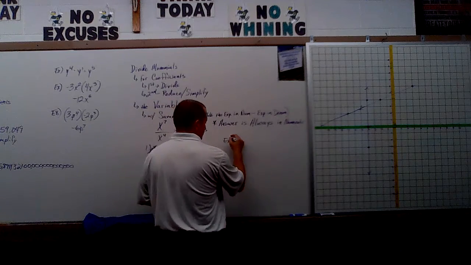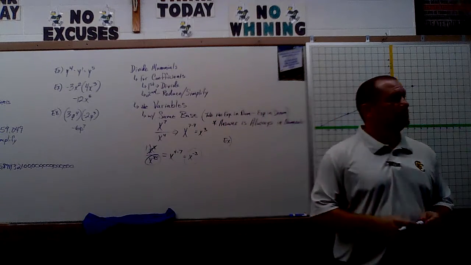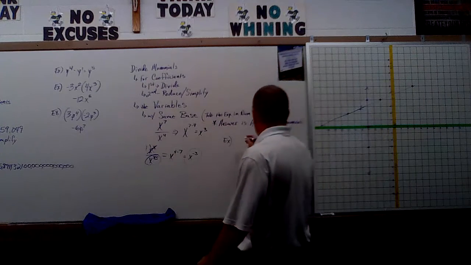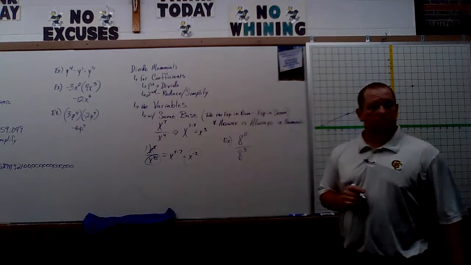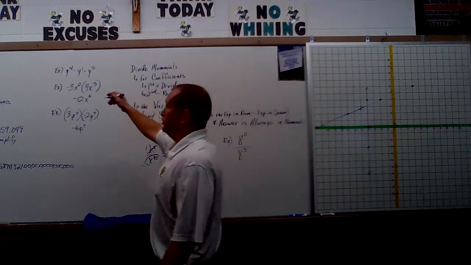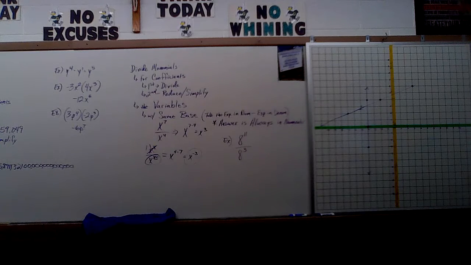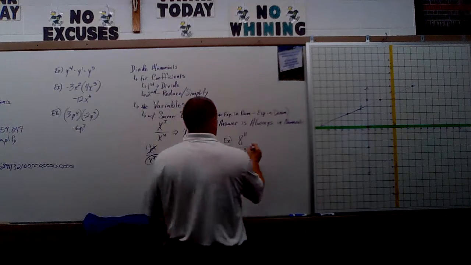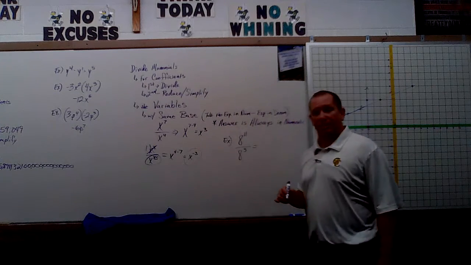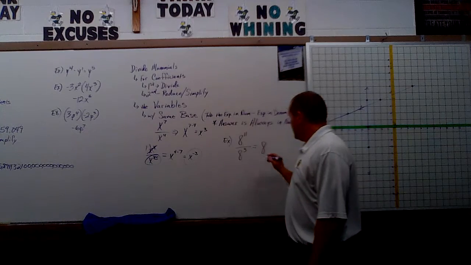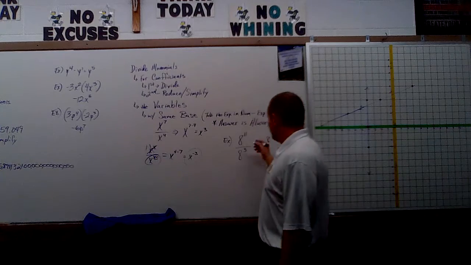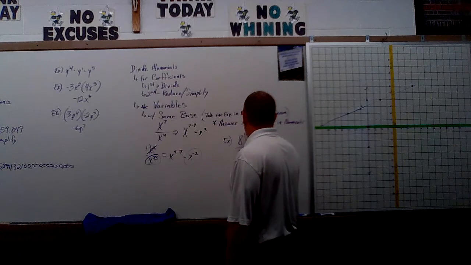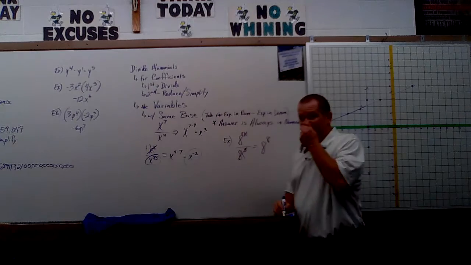Let's try a couple more of these division problems. So, first one, 8 to the 11th over 8 cubed. So again, just like when we were doing our multiplication ones, if I can punch it in my calculator and get a specific answer, I want to do that. So, before I use my calculator, I would have 8 to the what? 8 to the 8th, right? Because again, I'm doing 11 minus 3, or I'm thinking, all right, I'm going to take out as many as I possibly can for both. And I would have got my 8 to the 8th.